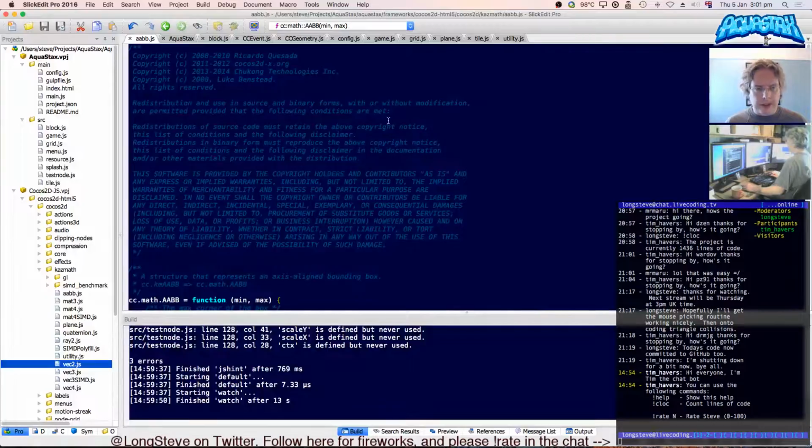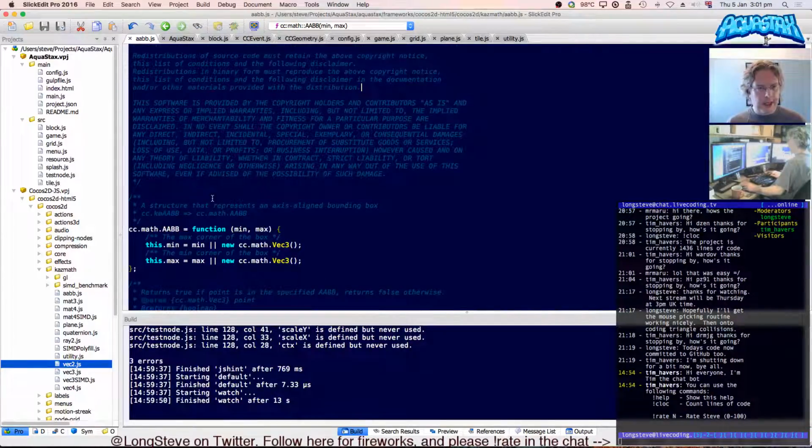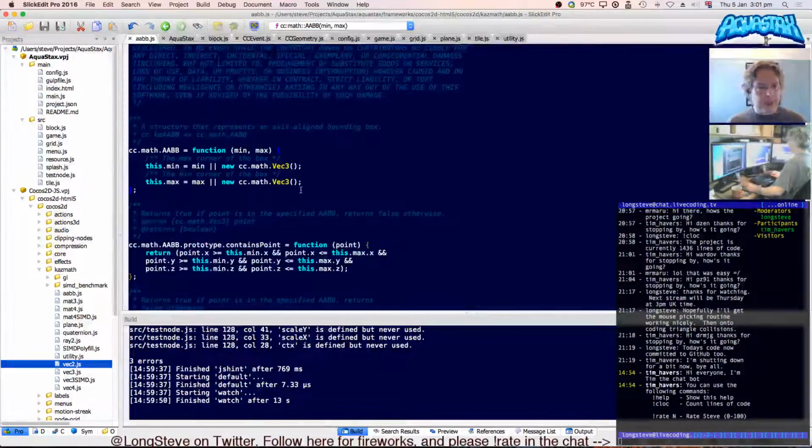What I was also doing, just before this stream, was looking at the math functions within the Cocos2d-JS library. Cocos2d-JS includes a library called CasMath, which contains a number of maths functions and useful things, vectors, matrices, that kind of stuff.